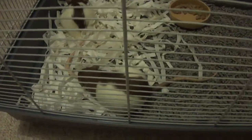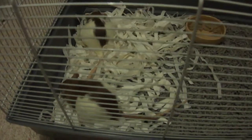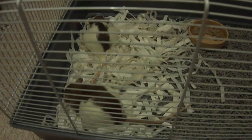In most cases with rat introductions, if you just take it slowly, don't rush things, and stay very calm, don't panic. If things start to go a little bit wrong, just keep calm and talk very gently to the rats. And once they're in their permanent cage together, do this on a day when you can stay at home and watch them. Don't do it just before you're going shopping or just before you're going to bed. You need to make sure these rats are okay.